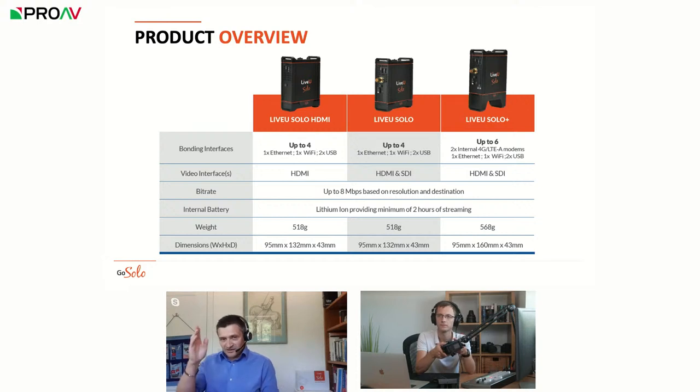And to answer Sky's question, at the very top there, you've got the LiveU Solo Plus, and this is the unit that has embedded modems inside the unit. So there are two SIM card slots, and you can put the SIMs directly in there, and it will stream and use those as well as Ethernet and the Wi-Fi. It has also two USB ports, so you can put two additional USB modems in there.